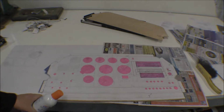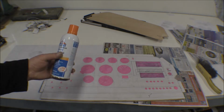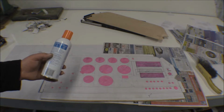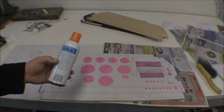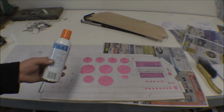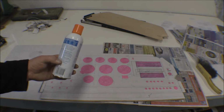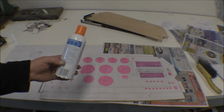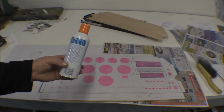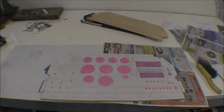I glued this template, this pattern on with some Elmer's multi-purpose spray adhesive. My wife uses this on her jigsaw projects to glue the patterns onto the wood and then peel it off. And it works kind of the opposite of regular spray-on contact cements I've used before. This can be used for temporary application. What it says here is you allow it to dry 3 to 5 minutes for joining for a temporary, and for a permanent bond you spray it and then put it together right away. That's kind of the opposite of what contact cement is, but anyway, it works.